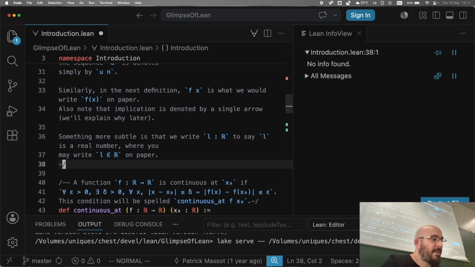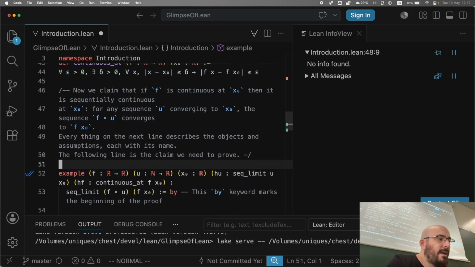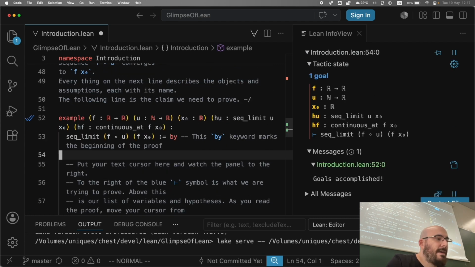The point was we were trying to prove our first theorem with the help of this tutorial. And so we were right here in the first line of the proof, where we haven't written anything yet. We have written this keyword "by". So pretty much "by" tells you I am entering what is called the tactic mode, which means I will be listening for commands.